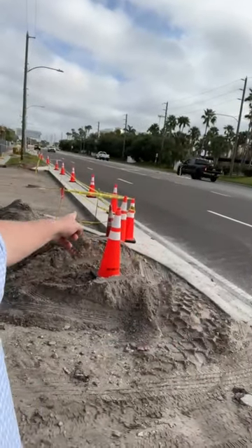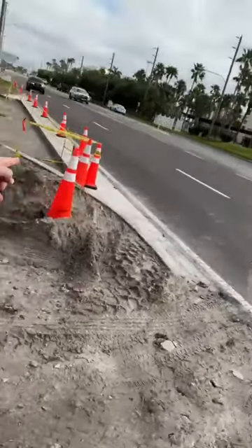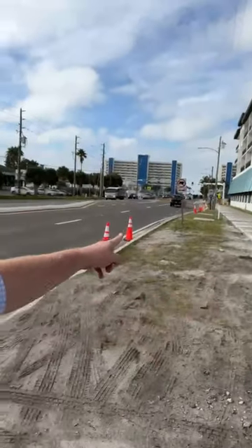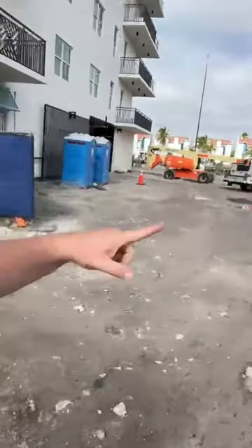Back here, that's going to be your new actual real entry into the building. We had to run the curbing all the way up the road back this way and all the way down 150th this way too. We didn't pour the driveway yet, so we wanted to get this part in to get that happening.